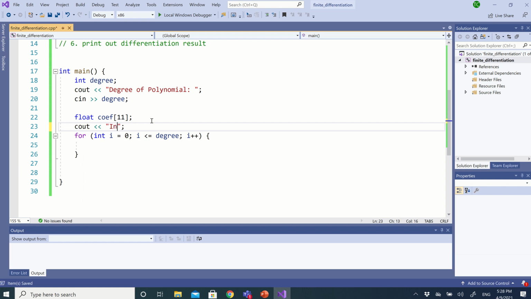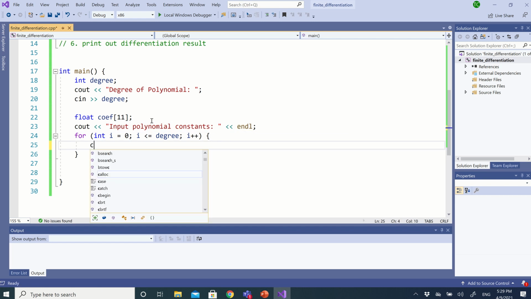So you have to cout input polynomial constants, end of line, and then for each one, you need to print out coefficient number i is.